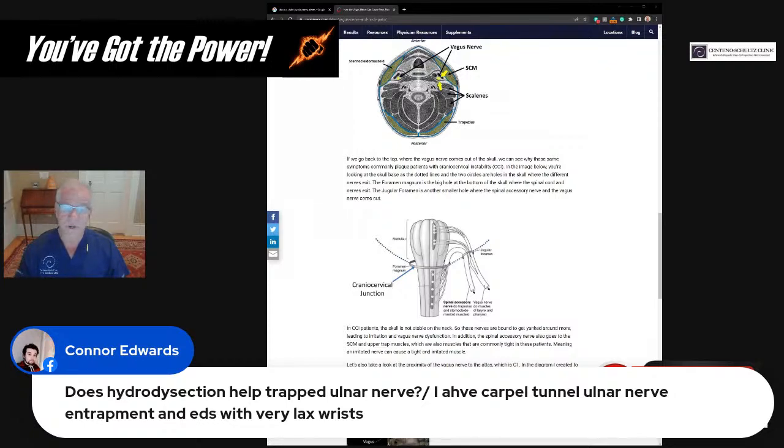I think the first thing we would do with an EDS patient is to get the joint stable through injection, whether that be prolotherapy, PRP, or bone marrow, depending on the person. Once we get it stable, see if the nerve gets better, because frequently the unstable joint will bang against the nerve. Then if it doesn't, that can be treated separately with higher dissection using a platelet lysate.